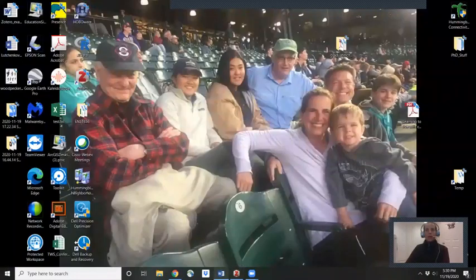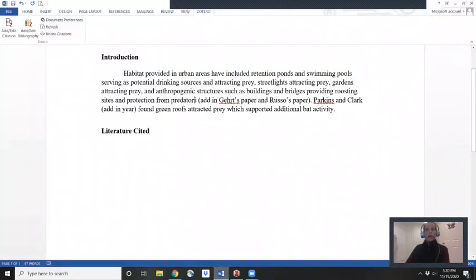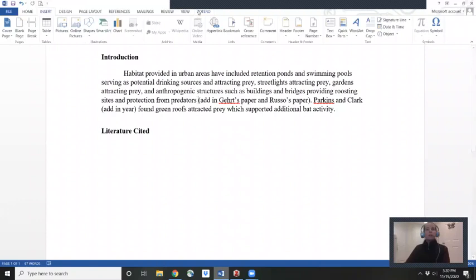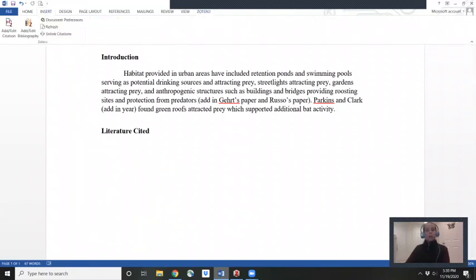Now let's say you are writing your paper and it's time to start adding in sources, because remember, if it's not an original idea of yours, you should be cautious and add in your references where you learned that information. So I give an example of a sentence I state, and now I need to give credit to the authors where I learned this. So when I'm in Microsoft Word, I just click on Zotero.